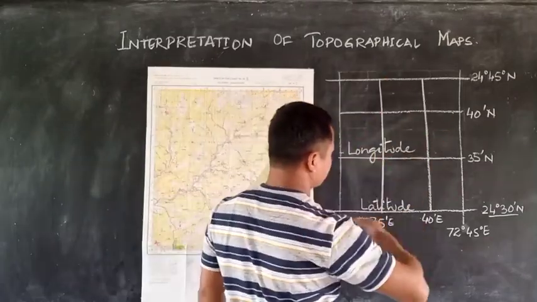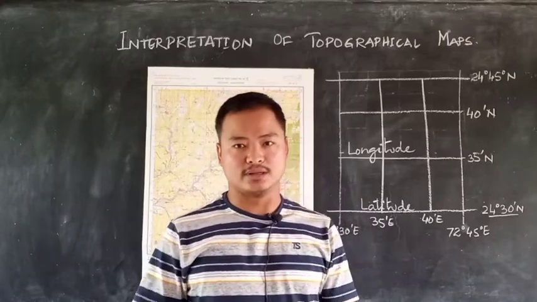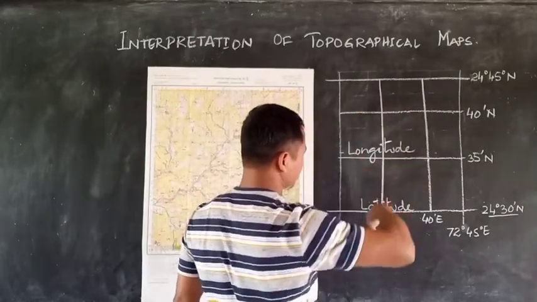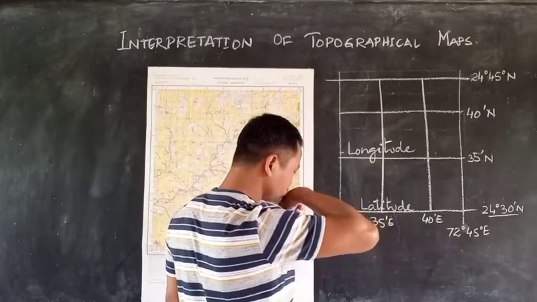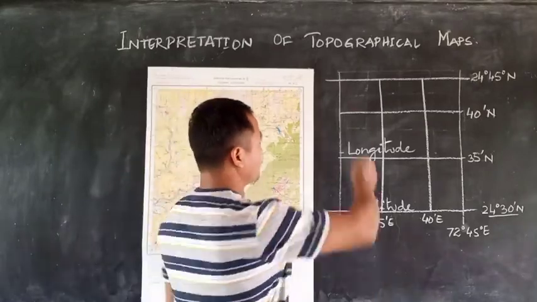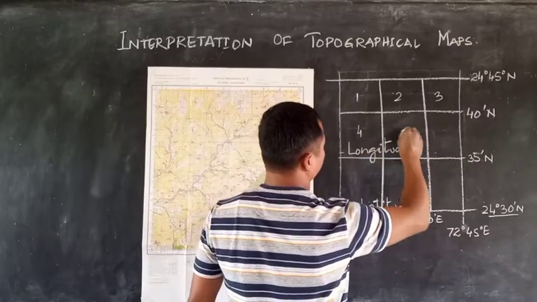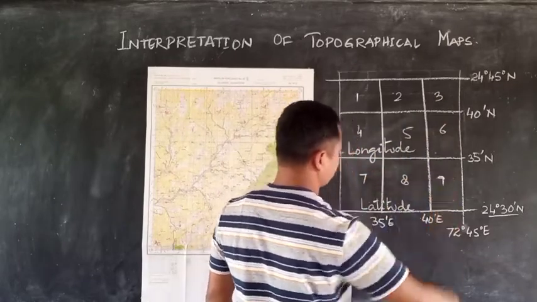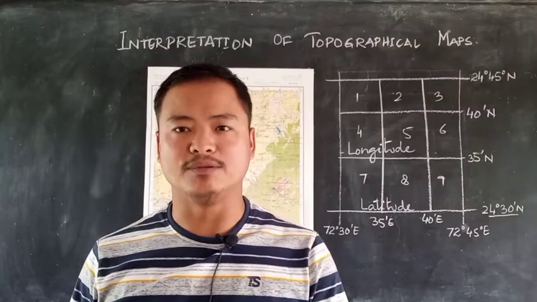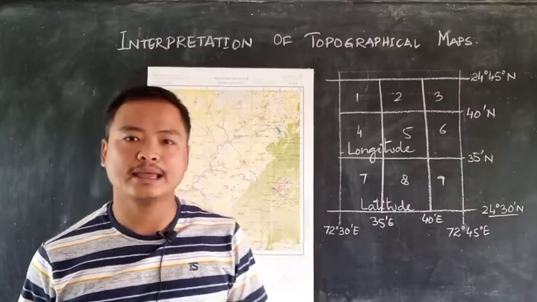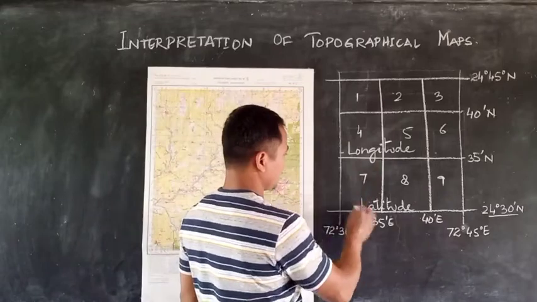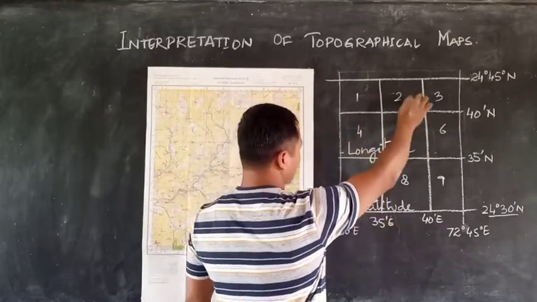Now we see these lines that have been drawn here are forming a network. They are crisscrossing each other. The network of such horizontal and vertical lines that crisscross each other forms the grid system. So you have 1, 2, 3, 4, 5, 6, 7, 8 and 9 grids. So this is how we locate a place with the help of latitudinal and longitudinal lines. Now, to be very specific in understanding the place within this grid, that is grid number 7 or consider grid number 4 or 1, 2, 3, 5, wherever.